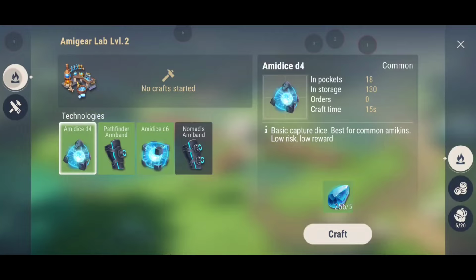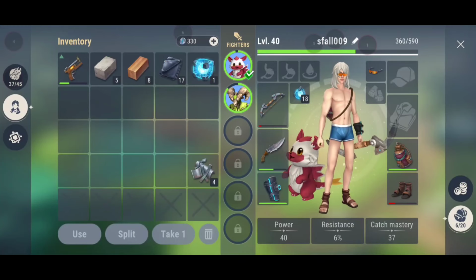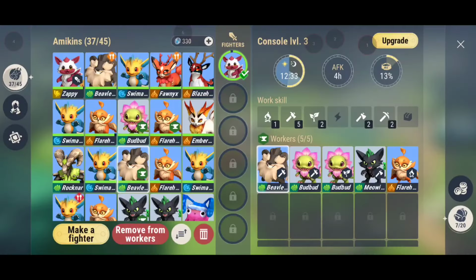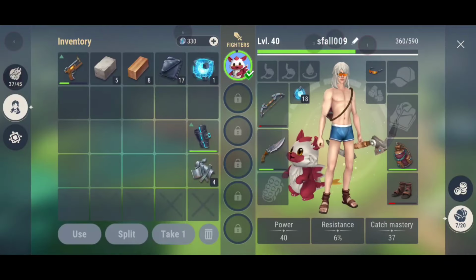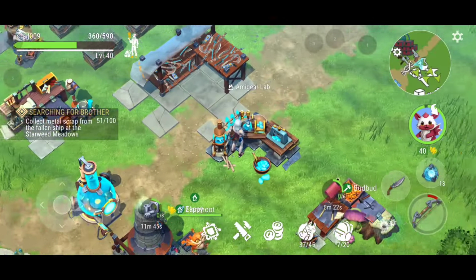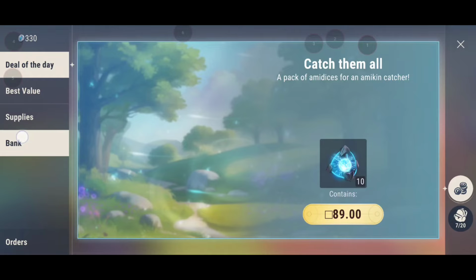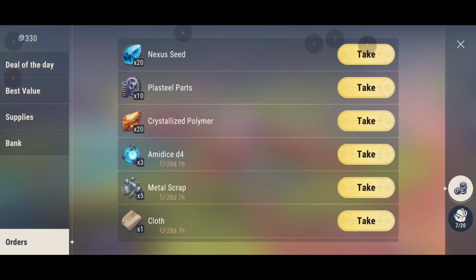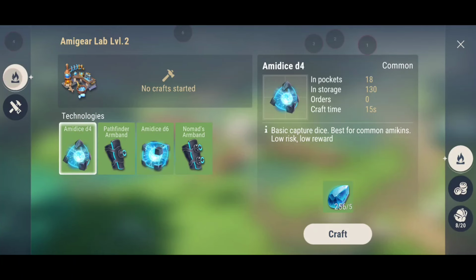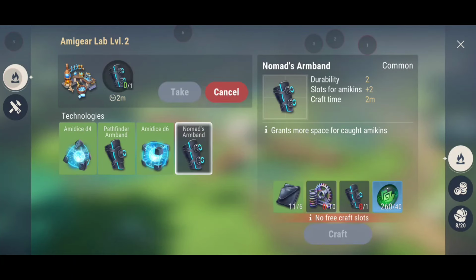Before checking it, I have to go to Asphalt Wagon. Anyway, let's make the armband. Actually, for those who don't know what an armband is, it will increase the number of amikins you can use during battle. Okay guys, so now it's time to craft Nomad's armband.